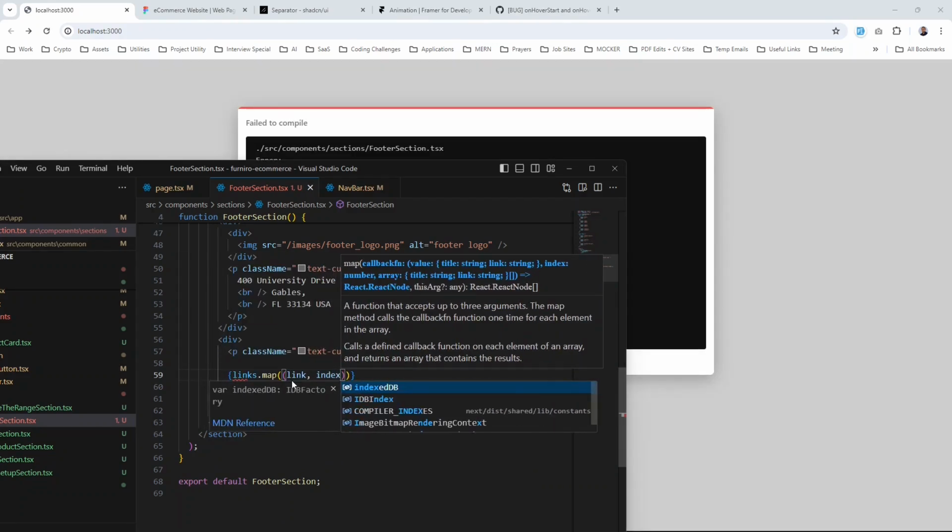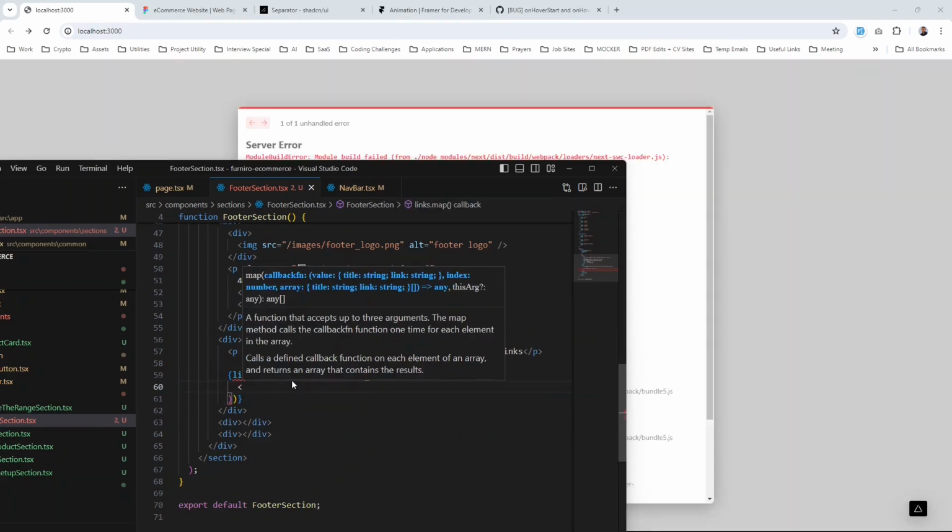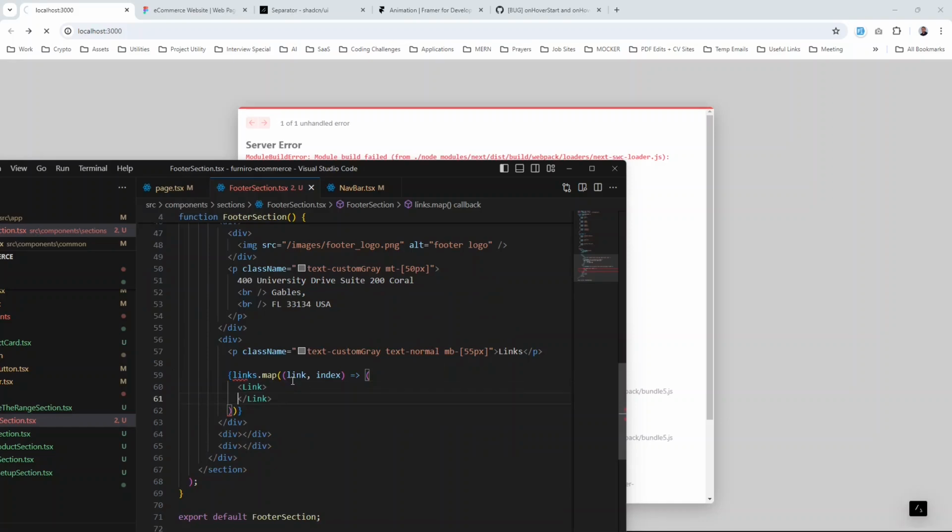So we have the index. We have the link there, and then we'll pass in index as key. And then we need some sort of link.link.